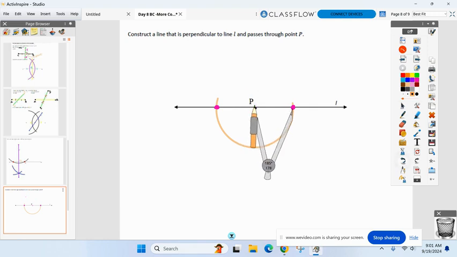And I have a question for a couple of you because this is a common thing that happens. When you're making those two arcs, is the intersection landing right on P? If that happens, just open up your compass a little wider. Sometimes that will happen. You're wondering where do I line up my straight edge then, right? Because it lands on the same spot. Open up your compass for the last two arcs a little wider, and that won't happen. So you make your first arc, open up your compass a little wider, and then make the other two. If that's happening to you. If it's not, keep doing you. But that does happen from time to time.